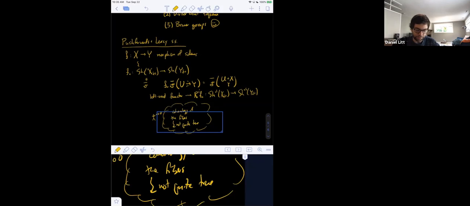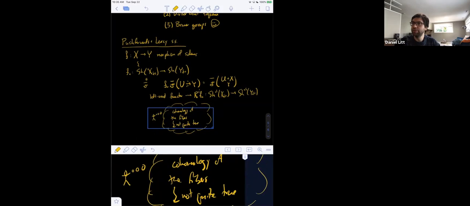The obstruction to these things computing the cohomology of the fibers is called the base change property. And we'll see later in the course that sometimes that's true. So sometimes the formation of these functors commutes with base change, which means that they literally compute the cohomology of the fibers. What's true in general, and I'll discuss this later, is that you can define a presheaf as follows.